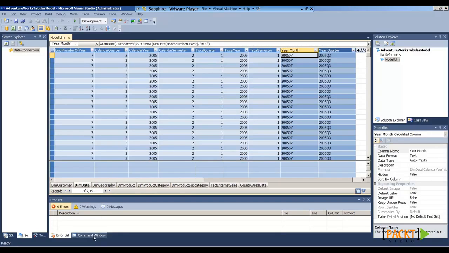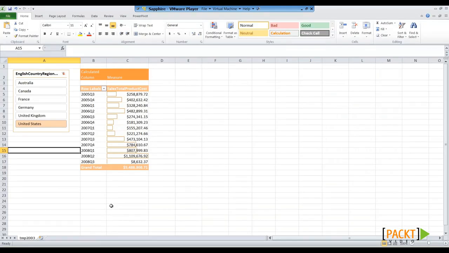We can see this when we look in Excel. On the left-hand side here, we have our calculated column, and on the right-hand side, we have our sales total product cost measure. If we filter the data, we can see that the measure changes, but the calculated column does not. So, for example, if we choose France, we can see that the row labels have changed the same because that's a calculated column, but the measure is sensitive to the context of the filter that's been selected, so the values change here.